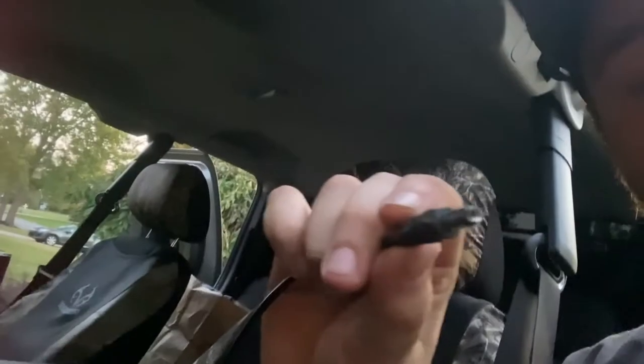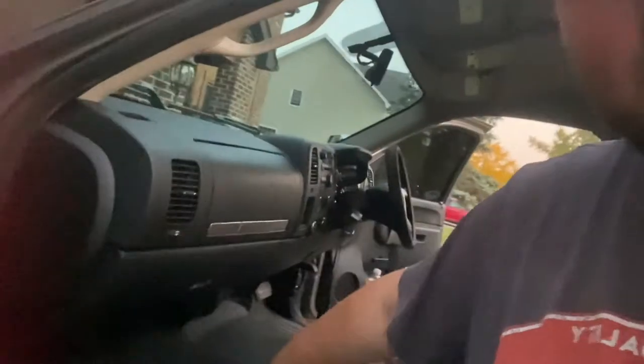All right, guys. I haven't stuck them in yet, but I'll show you what I did. I ran the box. This is the power box that will be connected to this. This unplugs from the music box, so you can put that in afterward. Luckily, I have the WeatherTech floor liners, so I can hide all the cords. Even if I didn't have them, you could just run them super sleek down there, and you wouldn't even know, even with normal floor mats.